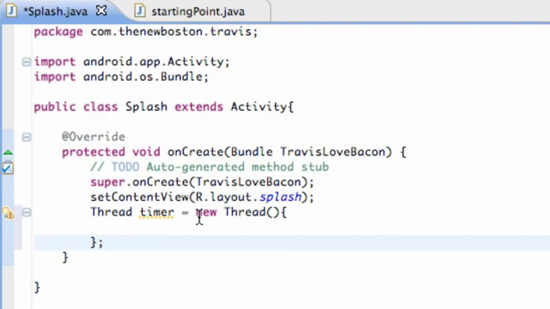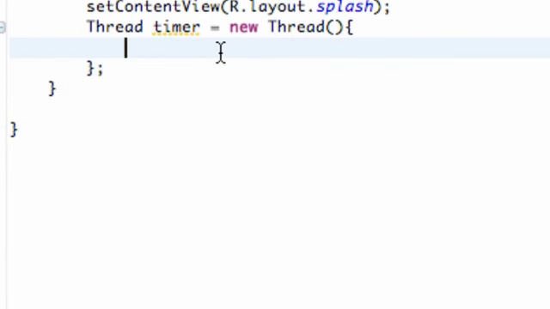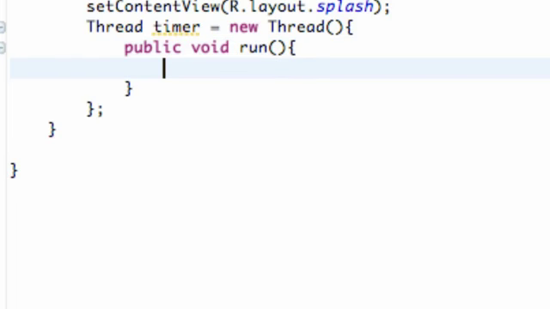Now what a thread is looking for is a method called run. So we need to set up this run method within our thread that we defined. So we're going to say public, again public is accessible to everyone for the most part, public void, meaning it's a method, and run with parentheses, and then we're going to set up a new pair of brackets. As you can see, the brackets are already getting kind of confusing, so I'm going to try and keep them all on the screen so you guys can make sure you're doing this right.